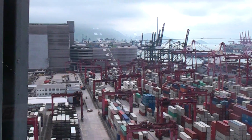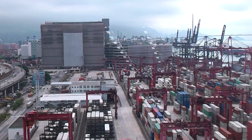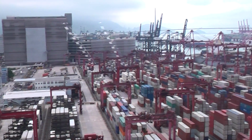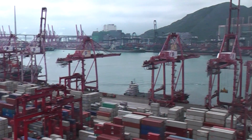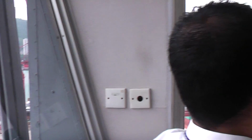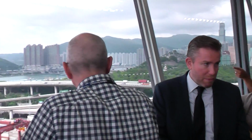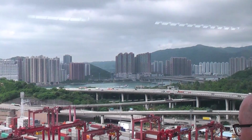So you know what is in the containers? We don't necessarily need to know what's in the container. What's more important to us is the weight, because the ship's master wants a balanced vessel, with the containers that get off first on the top and the containers that get off last at the bottom. When we do the ship planning, we do it with the shipping line. So you'll have 20-ton boxes at the bottom in the middle and 4-ton boxes at the top on the sides, just because of the shipping stability.